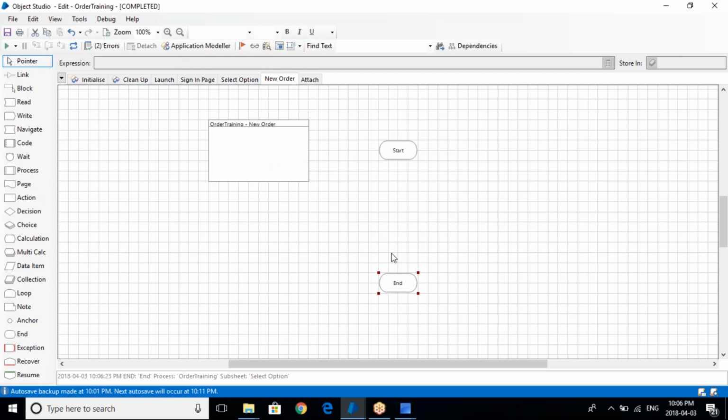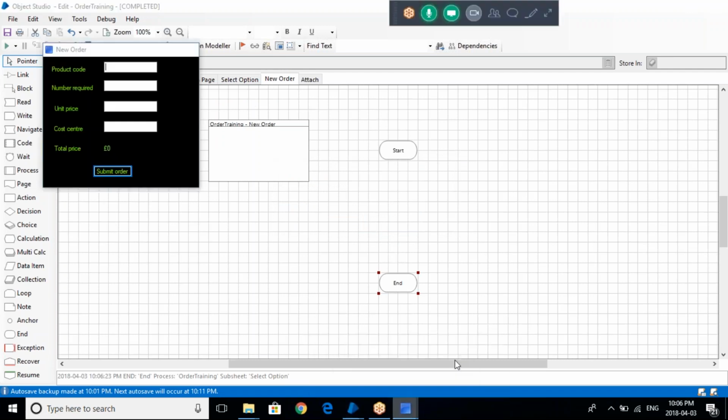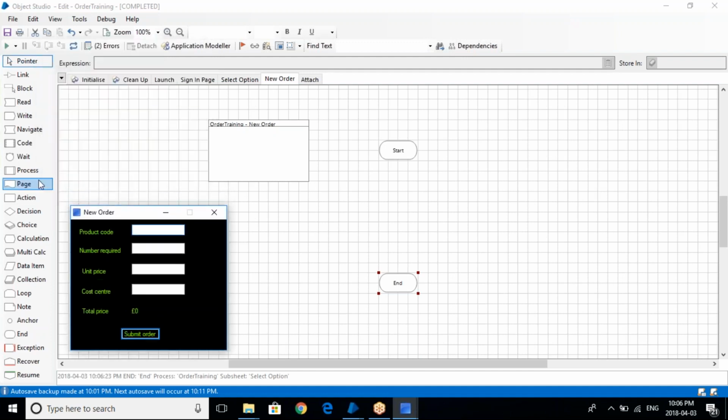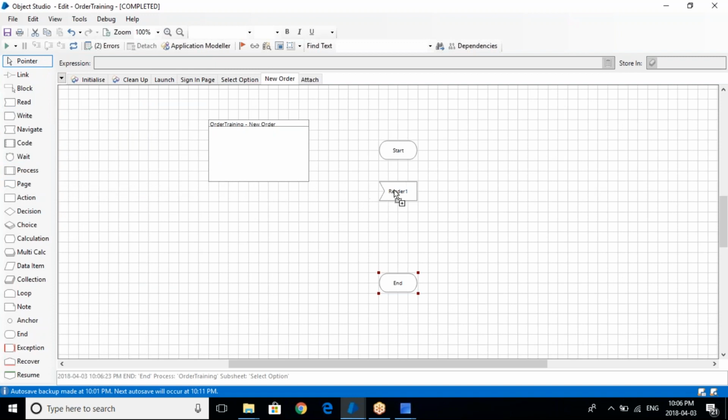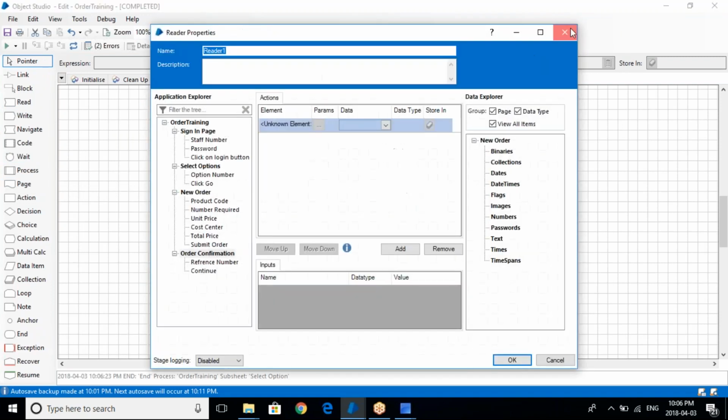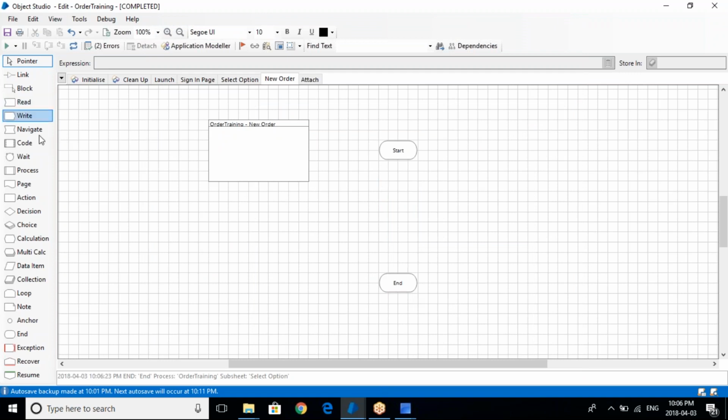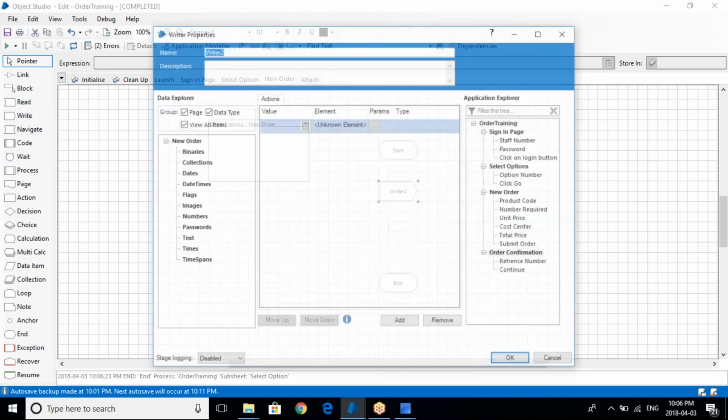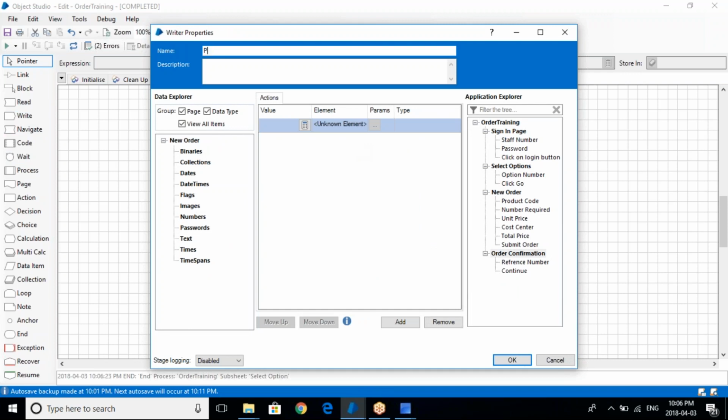And then the first thing we wanted to do is write the product code. So for writing, you know that we have a writer stage. Sorry, this is a reader stage. So we have a writer stage. We can bring it in here, say product code.